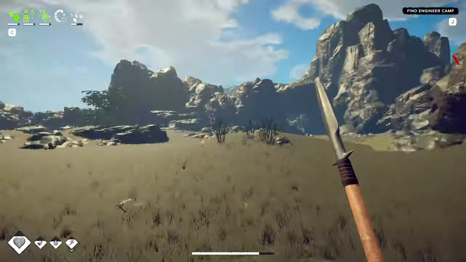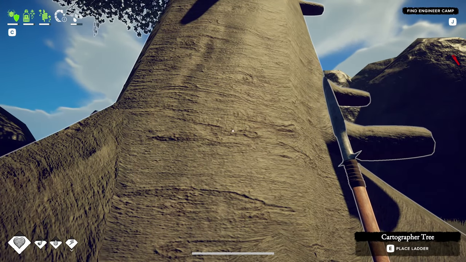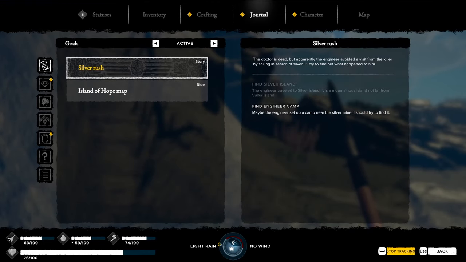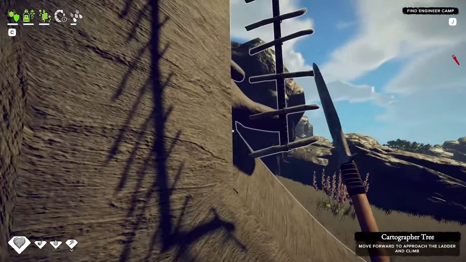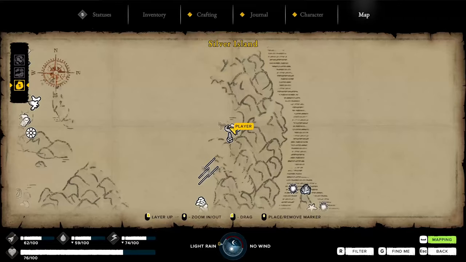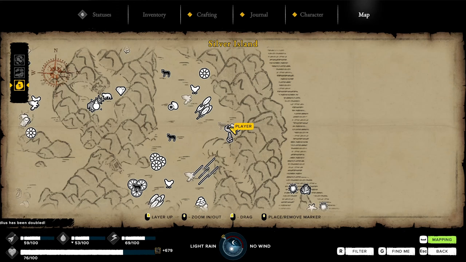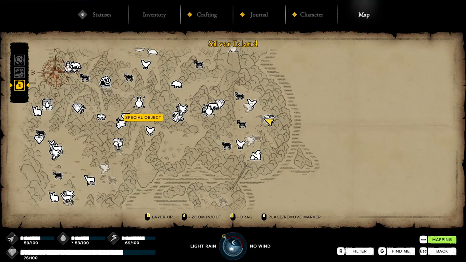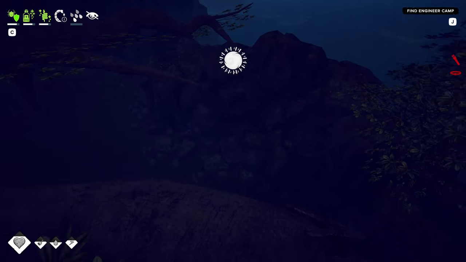There's like a lot of danger on this island. Where is this stupid camp? There's not a map of it, is there? It says they set up a camp near the silver mine. All right, we'll go to the silver mine next. We've been all over the dang island. All right. Now it's nighttime. Oh! There's another boss. Iron deposit. Where's the silver deposit? Right there. Alright, we'll find it. We'll get there.